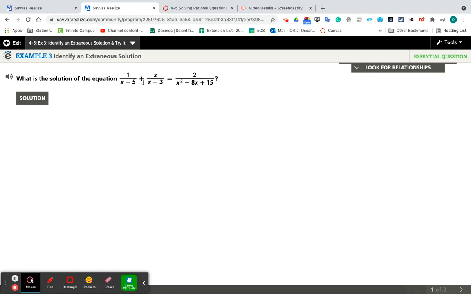So we're gonna solve a rational equation here, but at the end, we're gonna find something called an extraneous solution. It is a solution that the process is gonna lead us to, but we will know that it is no actual solution to the equation. And the problem is gonna be that that number will make one of these denominators zero. So remember, you can never ever have denominators zero because you never ever divide by zero in mathematics.